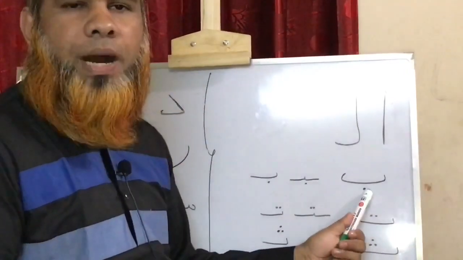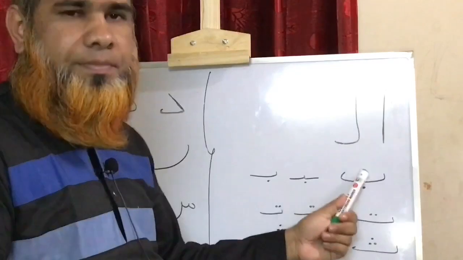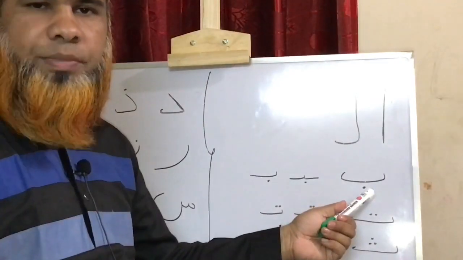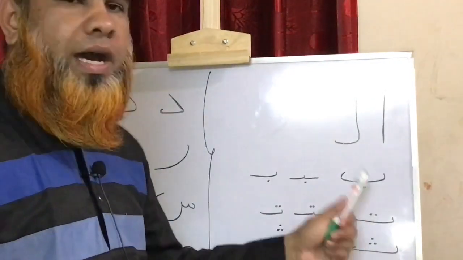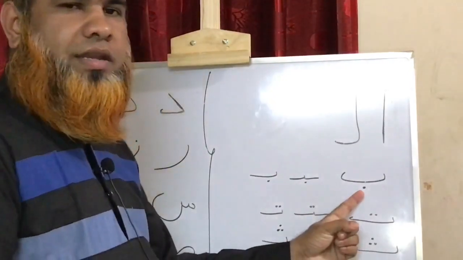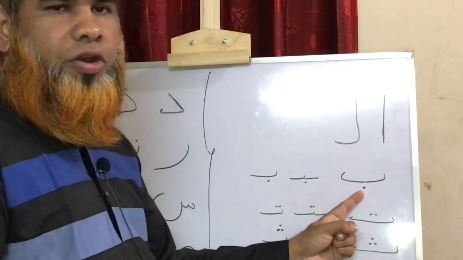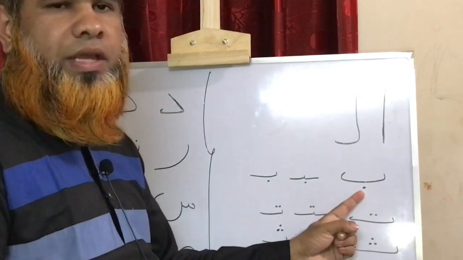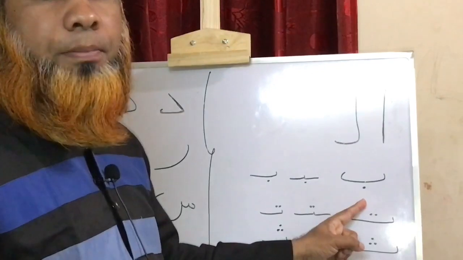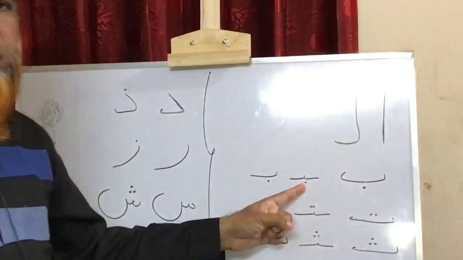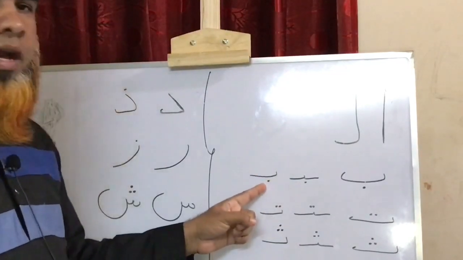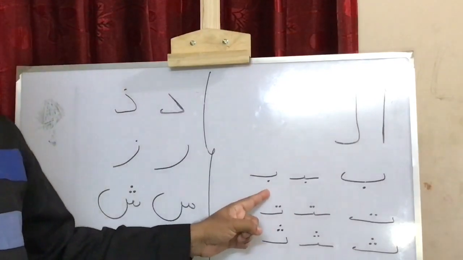That is ba. It's ba. In English, the letter B is almost similar to ba. About ba, we should remember the dot underneath it. When you see one dot at the bottom, it will be ba. And ba will make the sound like B. As you see here, one dot at the bottom, so it will be ba. Again here, one dot at the bottom, it will be ba.